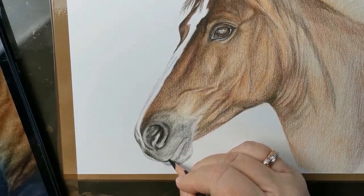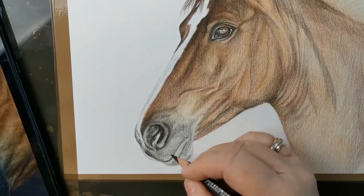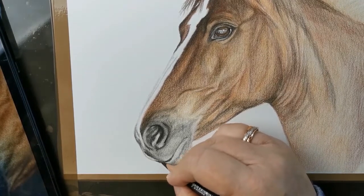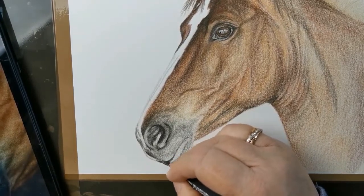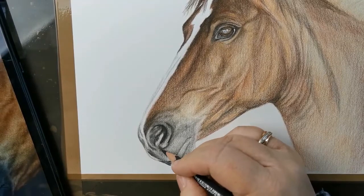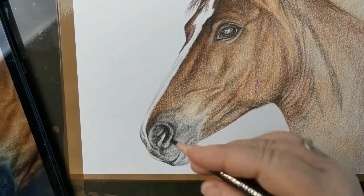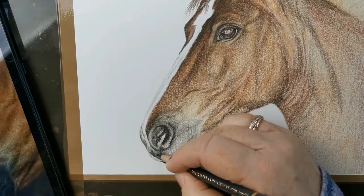I love horses' mouths. They almost look as if they're sort of smiling, don't they? They have a smiley face. So around here is very black. So on those bits, you can use the cold grey 6 again, because it's not quite as black as the black.